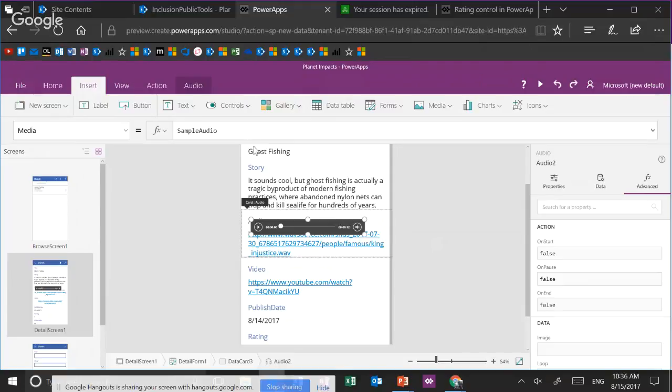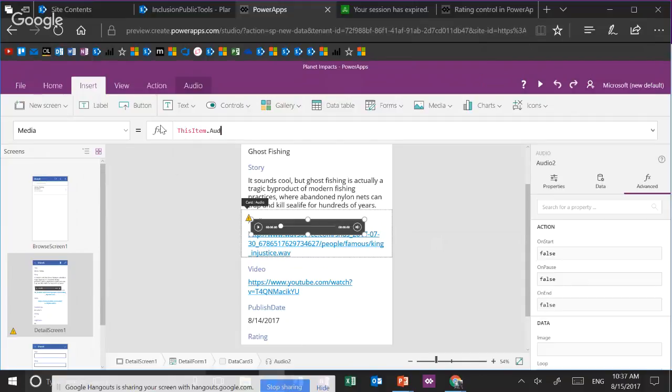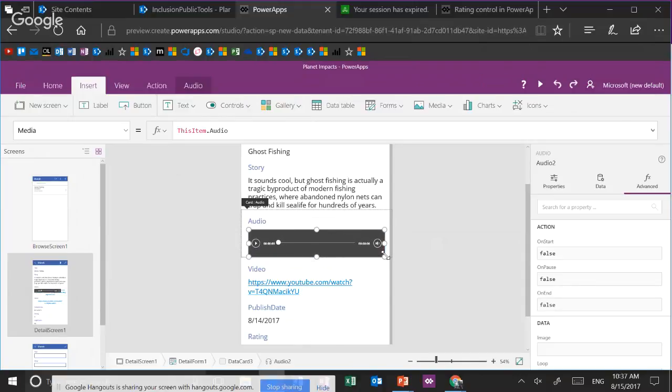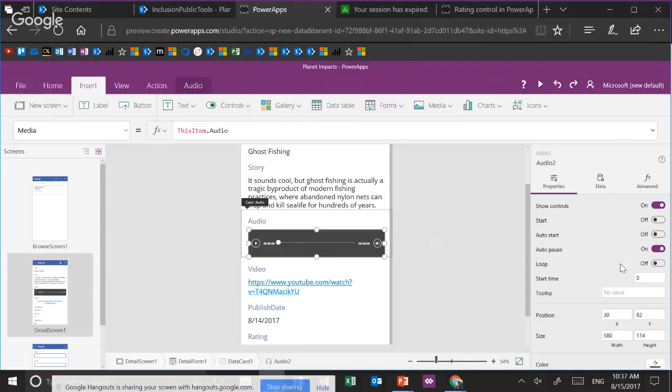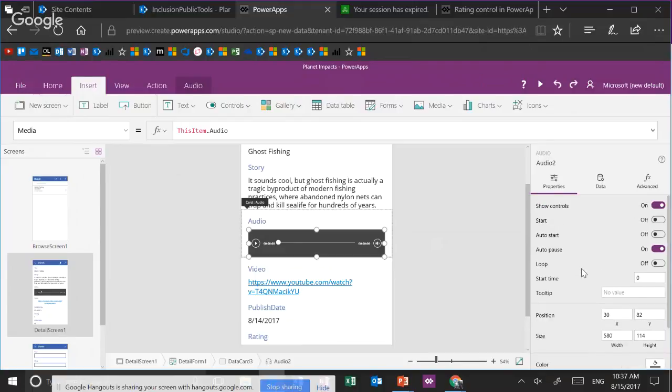The reason being is I want to take advantage of this item, which we all know and love, to say, what will this audio control play, right? So I'm going to use the URL from this exact property. Now, if I wanted to, I can hide what's there, or I can just lay this on top of it. Again, I have property panels over here to indicate things like, should it automatically start, whether it's visible or not, right? Auto start means as soon as that screen opens, it's going to start playing, right?